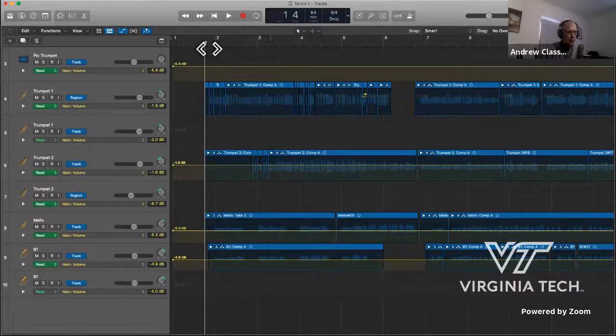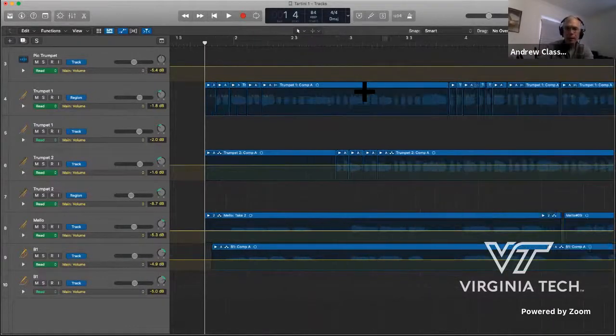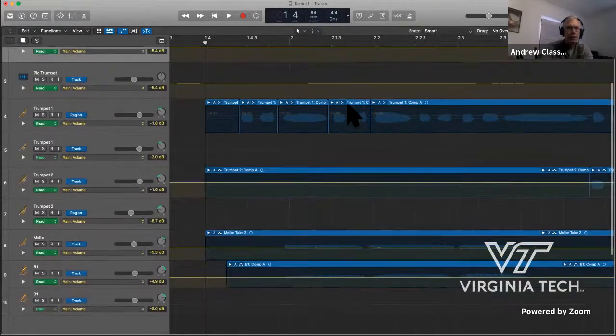So I did the viola part on mellophone. I did the trumpet parts on D trumpets because the piece is in the key of D, so that put me in C. But so this is what a Logic file looks like. I'm just expanding it.